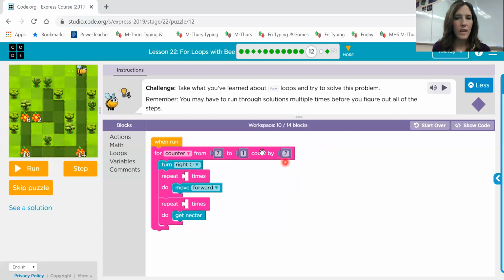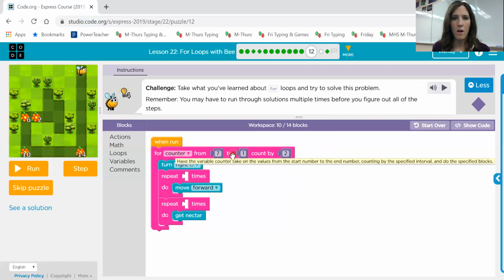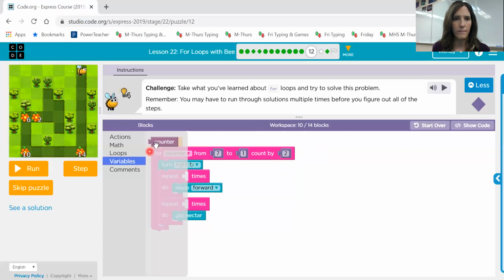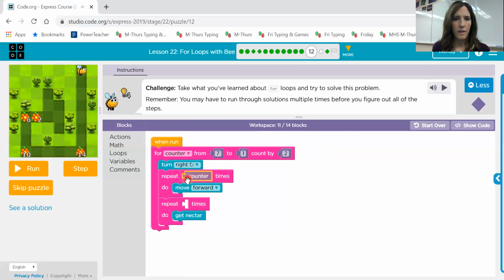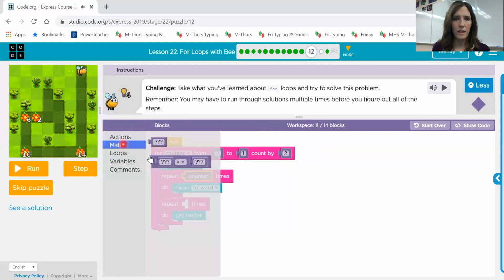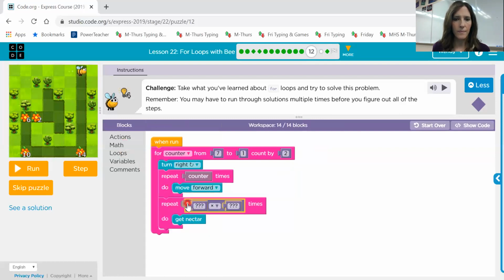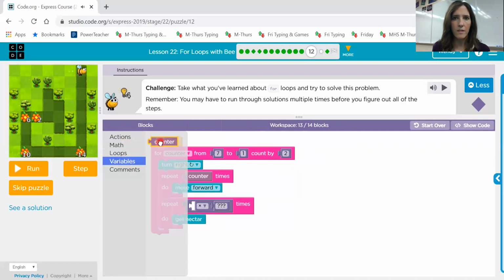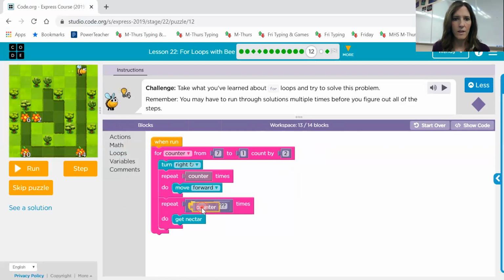Okay, so the counter variable follows our movement. So we just need a variable here for counter. And then we'll grab a math block for the second part. And pull out that first one. We want it based on the value of our counter. So counter times, and doing it this way, we would do 2. Okay, let's see if this solves the puzzle.